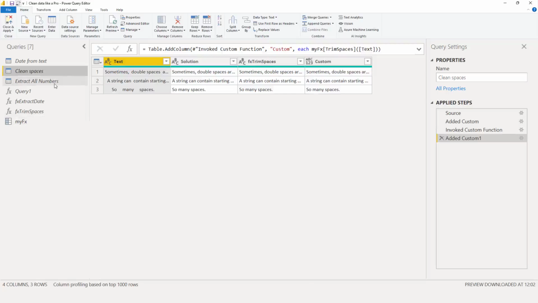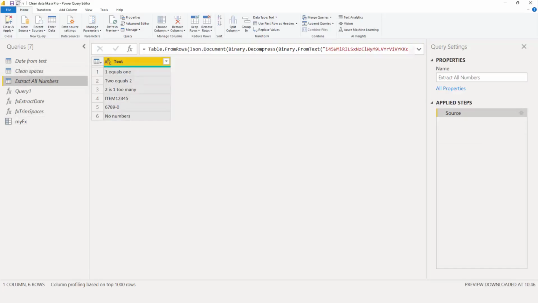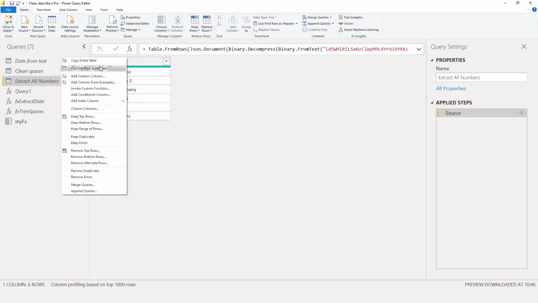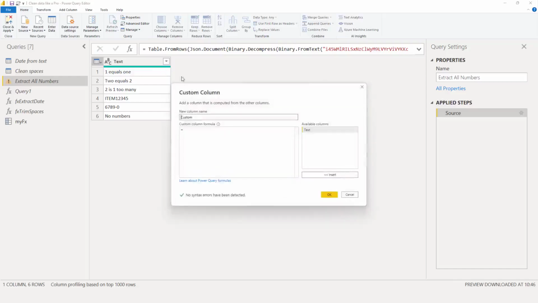Perfect. Awesome. So one more scenario to go, and that's extracting numbers from a string. So if we only wanted to extract all of the numerals, there would be a quick way to do that, right? Let's see what that looks like. So I'll add a custom column. And for just extracting the numerals, we could use Text.Select.